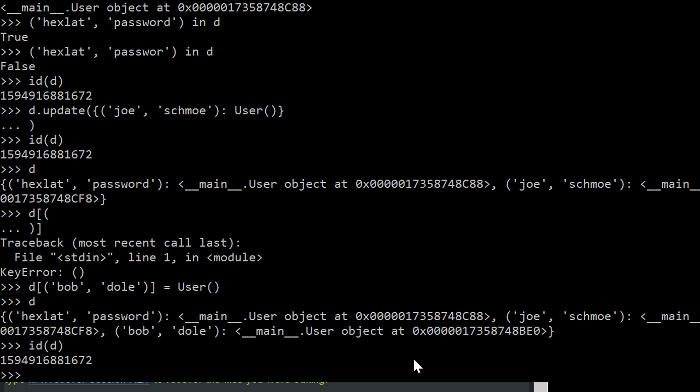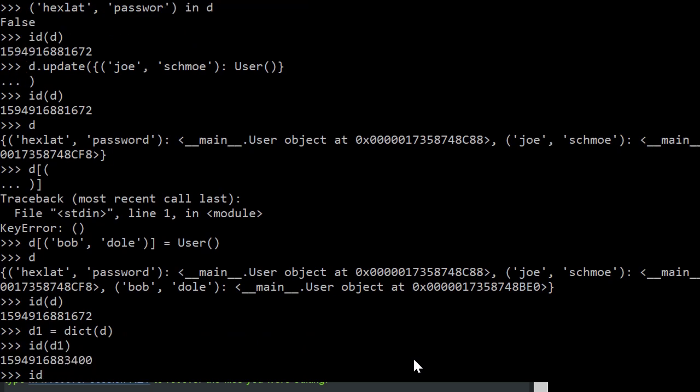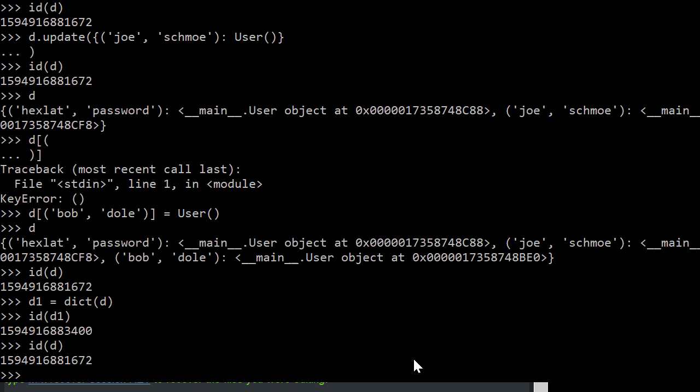There's a way you can always copy. You can do a shallow copy is to do d1 equals dict of d. ID of d1, ID of d. You can see they're different IDs, so they're copies.